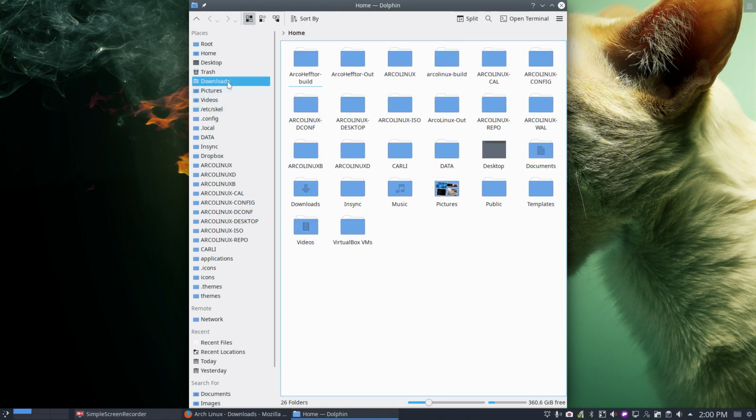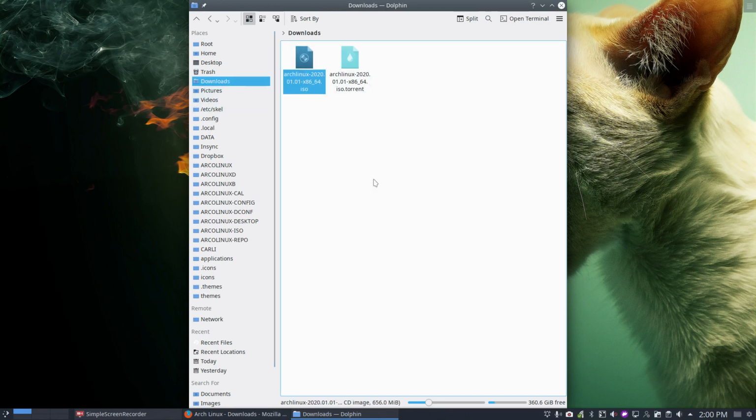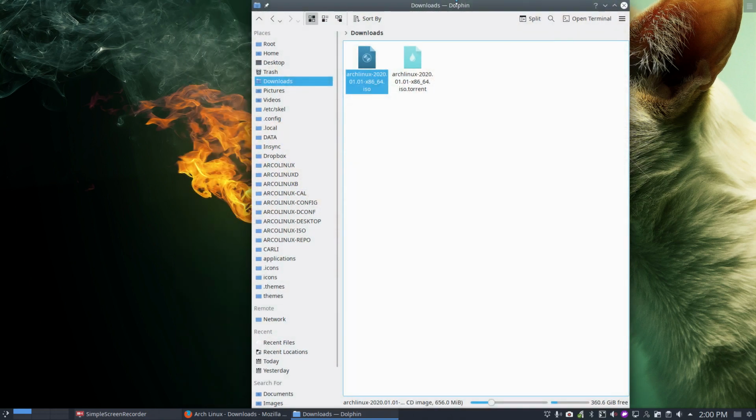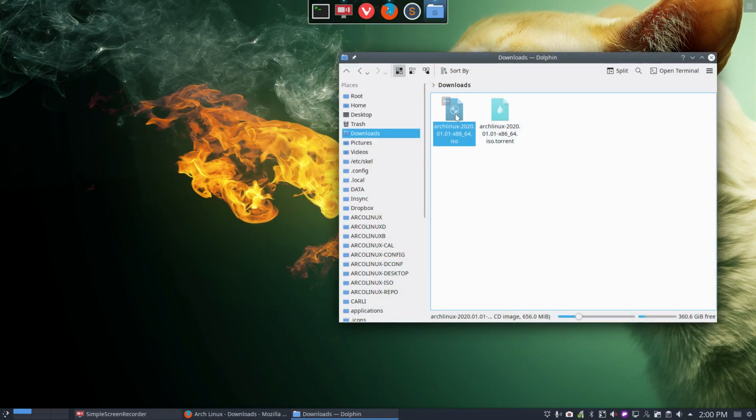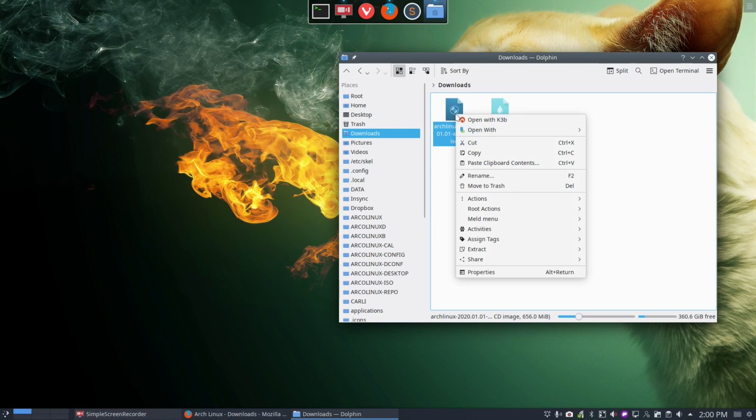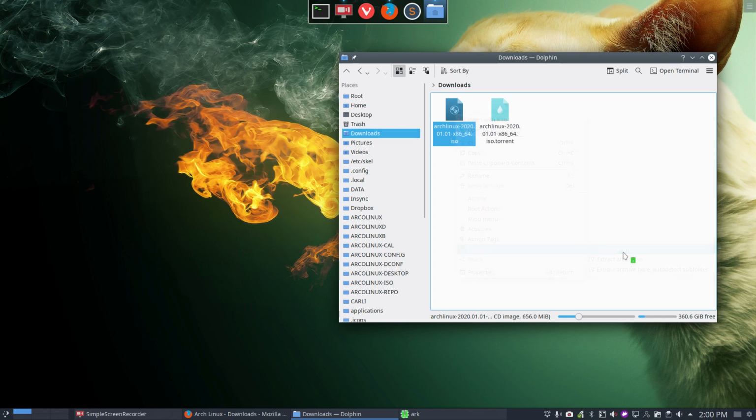Then we open it up because I want to compare two different files with each other. I want to compare the Arch Linux with Carli 3. So I want to open it up, and the best way I found to do so is extract here.